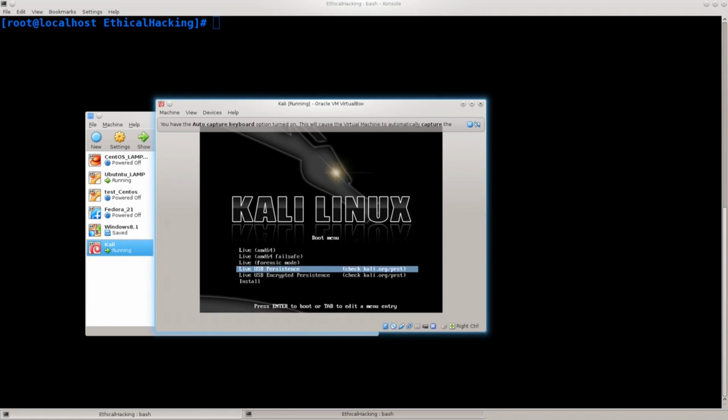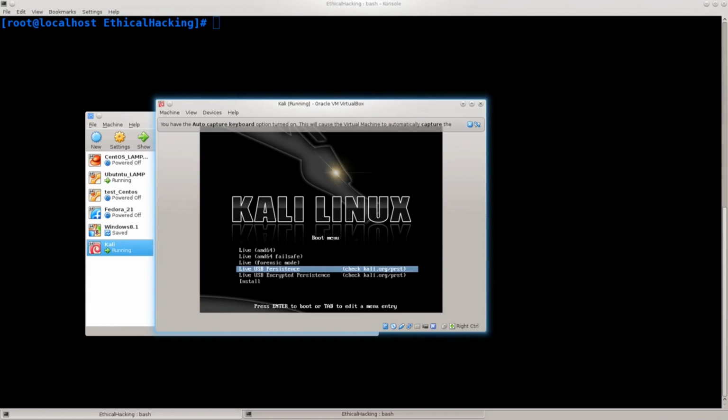And then you have live USB persistence. This is a very nice feature. For example, you can have an operating system, Kali Linux or many other distros, installed on a USB stick, and you can have a rather large USB stick, like 256 gigs or something of a kind. It doesn't need to be that big. It can be a lot smaller, but the bigger the better, primarily because of this persistence flag. You can work, and all of your work will be saved on that USB drive.